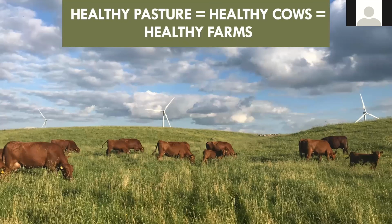Perfect. So we're getting pretty close here as far as time. I think it's good to reiterate that this rotational grazing system is one big system. If you've heard me talk about other concepts that we promote, it's always thinking about this farm as one big system, right? We want to manage it as a whole. Anytime we can manage that pasture right, we know that we're going to get healthy grass. When your grass is good, your cows are healthy too, your calves are healthy. Things work right and they work in balance. If we've got healthy cows, well, we are doing better too. We're healthier, we're happier, profitability is better. So it all comes back and it all fits into that one big whole system.